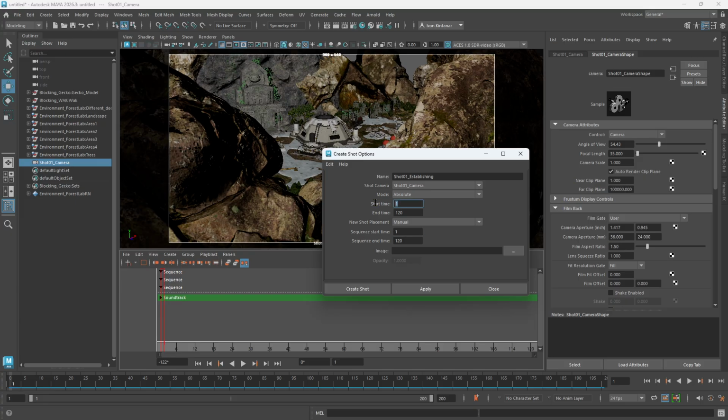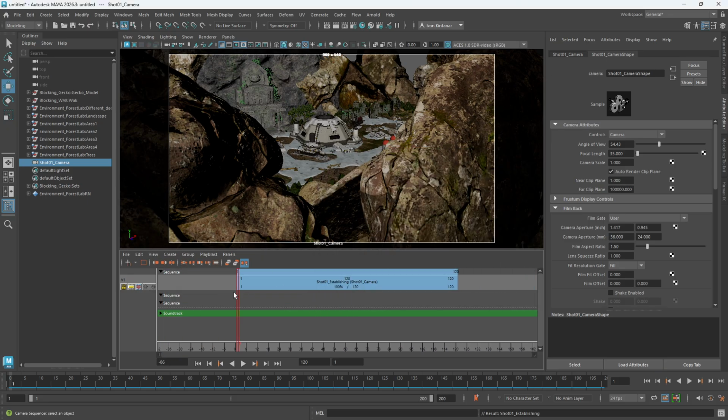So you just want to make sure that this is the same as this is the same as this. So with that done, I'm going to create my first shot. And notice what happens. Under my sequence, I have my first shot there. It goes from frame 1 to frame 120, and the sequencer itself has even a playback button. Notice you won't see anything because it's not really animated, but you are able to play it.